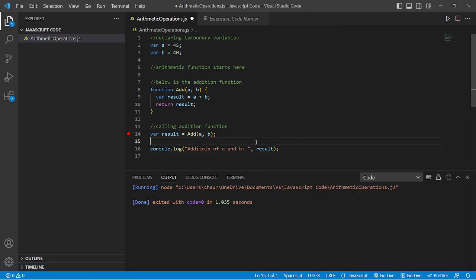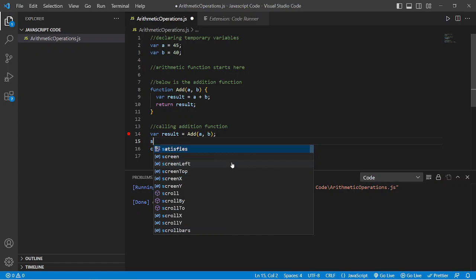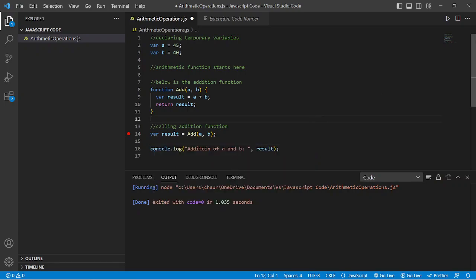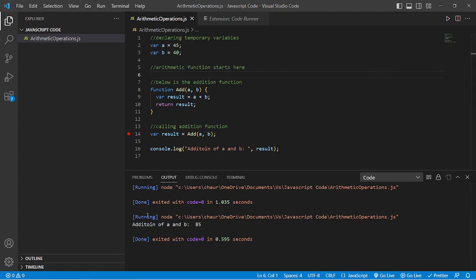Okay, it will run it properly. Sorry, Control S. Yeah, as you can see, we were able to see the console.log. So there is one typo, addition. Control S. So now we want to debug.